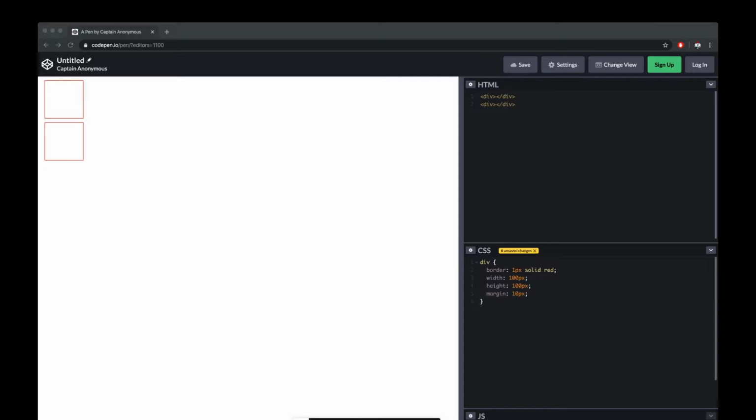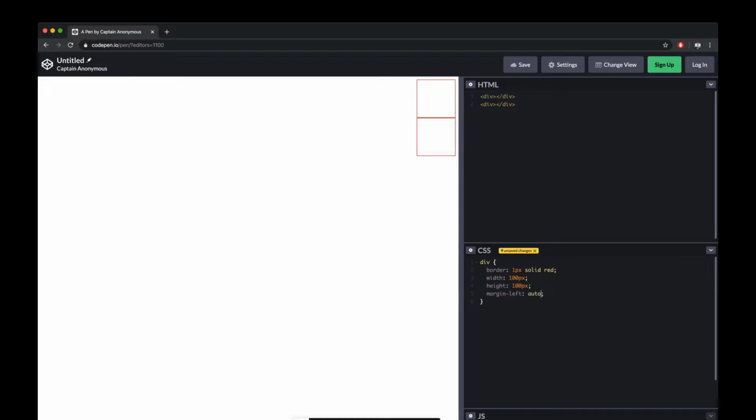Now, here's a tip. We can push an element to the right without using floats by using margin-left: auto. It adds margin to all the remaining space on the left. If we set auto to the left and right margin of an element, it centers the element. So for this one, we added 0 margin for top and bottom, and for the left and right it's auto.